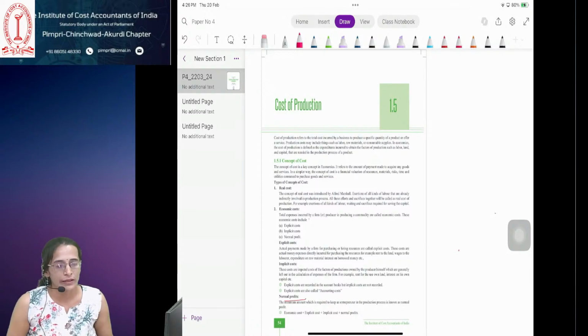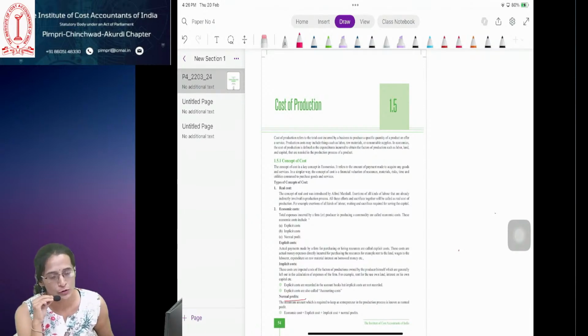Now we will be going on to the concept of cost of production. So what is the cost of production? You have heard this term, cost of production, right? Whatever cost we incur in producing the finished goods is the cost of production. It may include raw material cost, the salary that we pay to the laborers, the rent of the land which we have taken on lease, right?